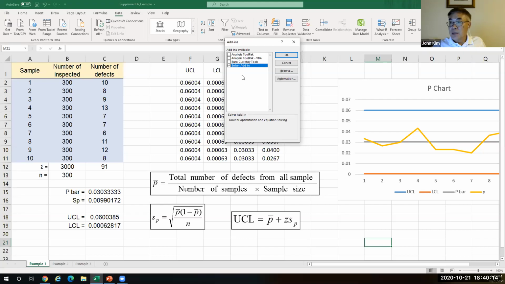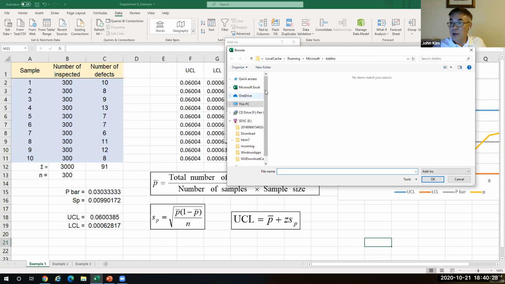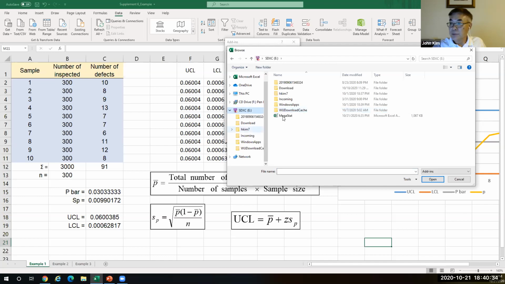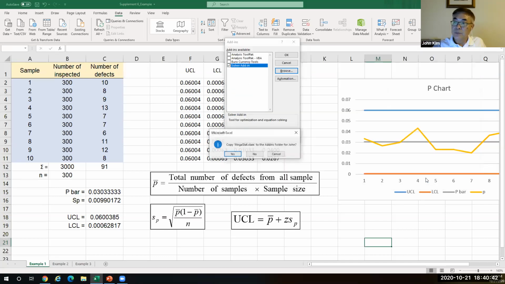Then I need Megastat, but there is none. So click Browse, and then find that file wherever you downloaded it. I have this one here. So click this Megastat, and then OK. Yes, so Megastat is ready with the check.